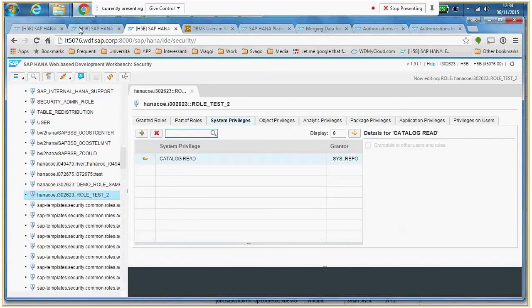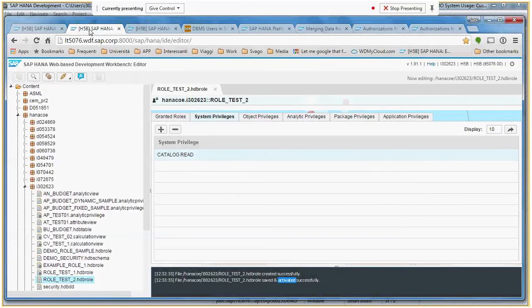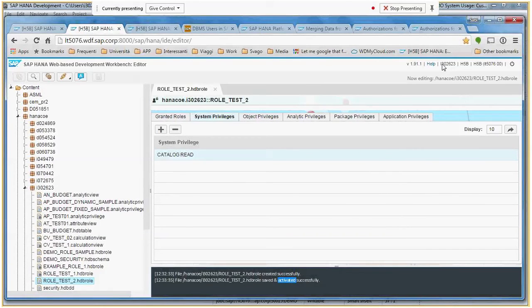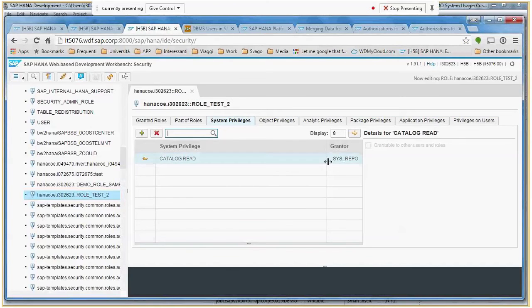So even if my user, so I did that with IE 30 to 2623, that is my user ID in this environment, even if I did that on the catalog, so after the activation, the grantor for this particular privilege was directly sysrepo.